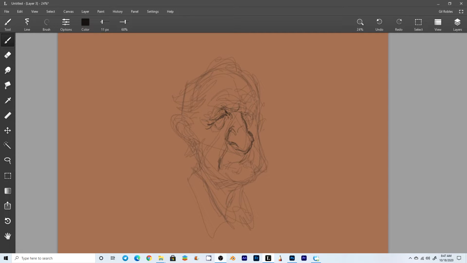But then I'm not allowing myself, or even the reference is not allowing me, to copy it entirely wholesale, because it's not exactly what I'm looking for. So I'm forced to reinterpret the photograph, and that has its advantages and disadvantages. I think I would be happier if I were to find something that was more in tune with my original concept, but because I'm rushed for time, I have to use what's available to me. So pretty much that's it.